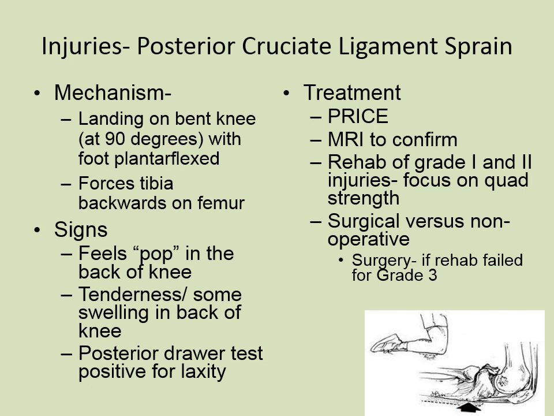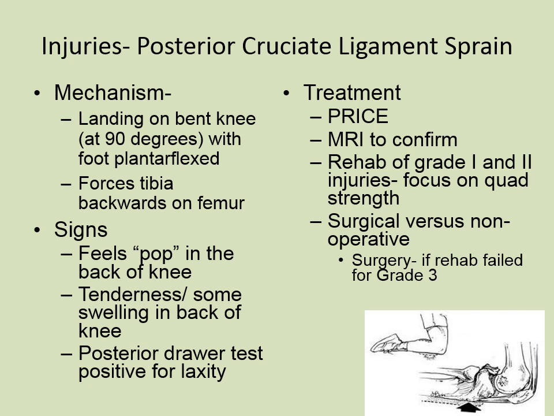Signs: they'll feel a pop in the back of the knee most likely. So instead of being kind of in the middle somewhere, sometimes it'll feel like it's behind the knee. They'll have some tenderness and some swelling in the back of the knee, on the posterior side of the knee. They might have a posterior drawer test with a positive test for laxity.